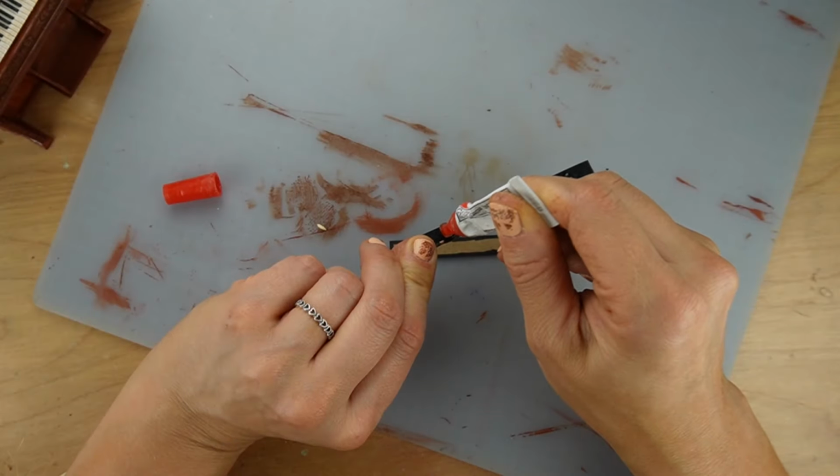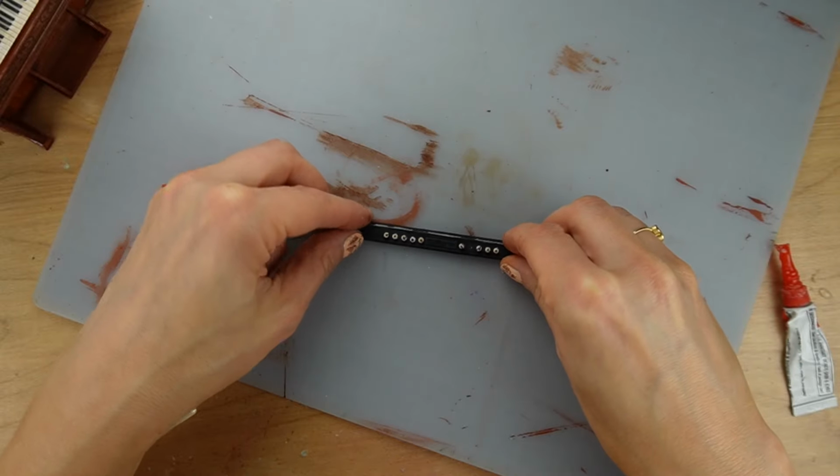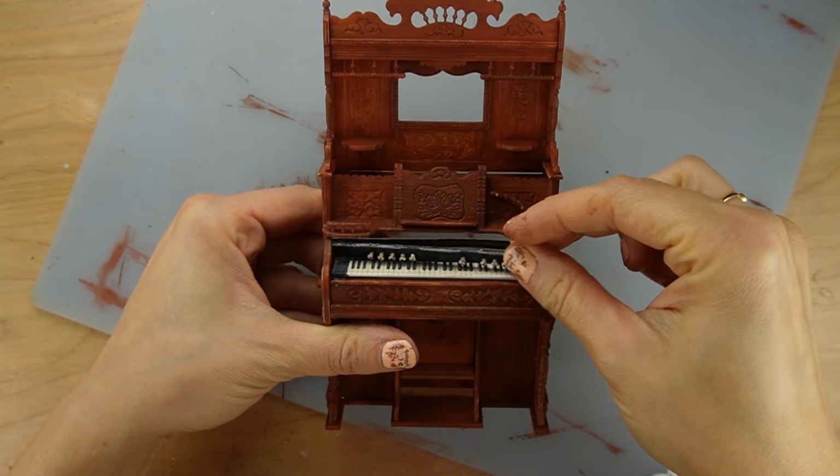But since I'm excluding a piece, it leaves an awkward gap. I cut a rectangle of cereal box and colored the edges with a black Sharpie, and I'm gluing the row of knobs to this piece of paper to fill that gap.